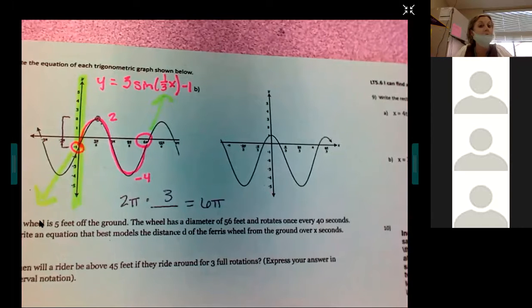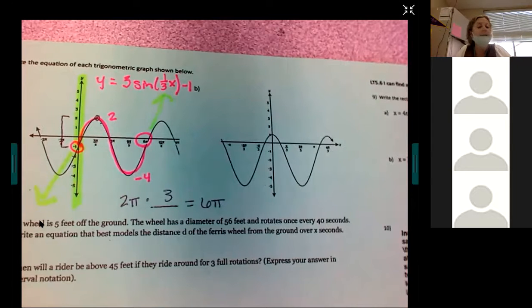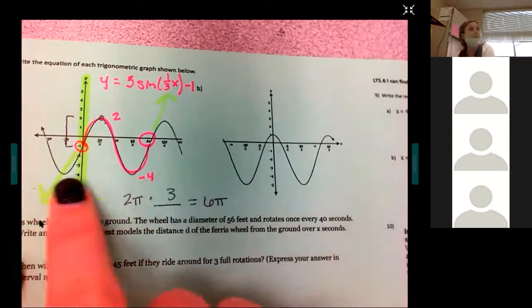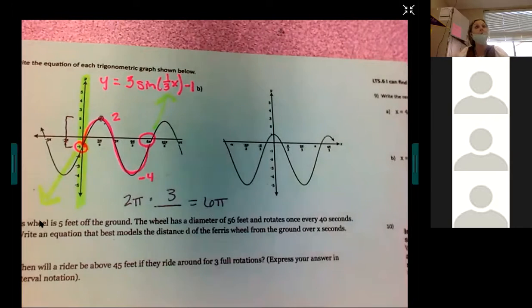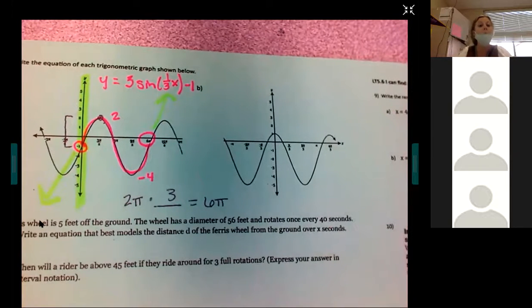The phase shift is just where you're shifting it. x is the variable, so the x comes after the stretch or compression. Yes, x is the same thing as theta, because when you're graphing trig functions, the input is an angle and the output is a value. Just like on the unit circle, we look for the angle and the ordered pairs that go with that angle. Hang on, I'm going to do that one. You're getting ahead of me.